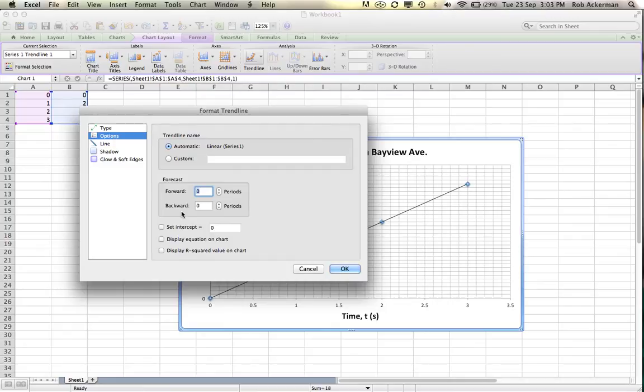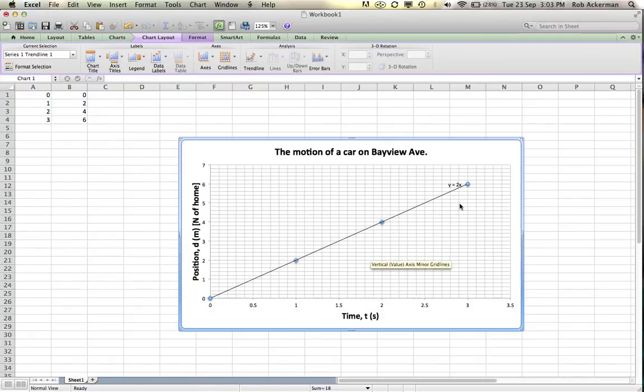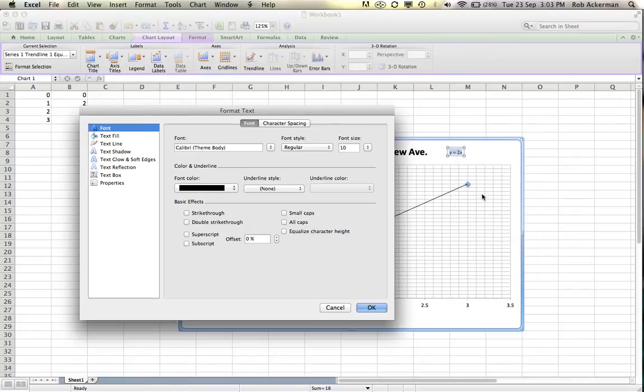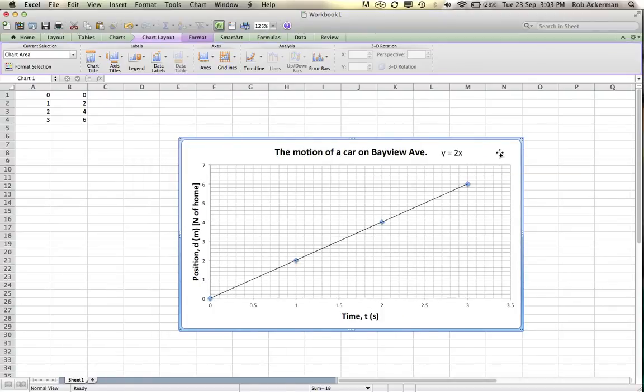Under options, you have an interesting choice. You can display the equation, so the y equals mx plus b equation on chart, which is kind of nice to have. When you do this, a line of best fit will be created. This box here will actually show, and if you highlight it and increase the font size so that you can see it a bit better, you'll see what is the equation of the line, which will tell you a little bit about the trend of your data. So maybe put that somewhere down here.